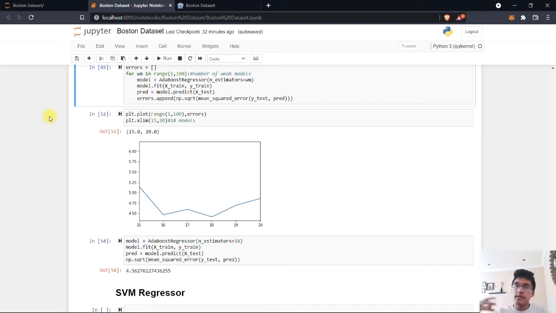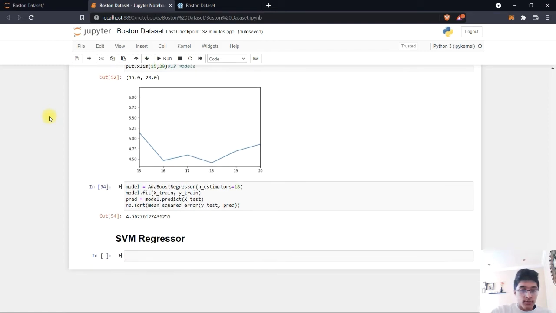An SVM does something a little bit different. An SVM itself just draws hyperplanes to separate data. Not really sure how the regressor works, but I know how the classifier works.